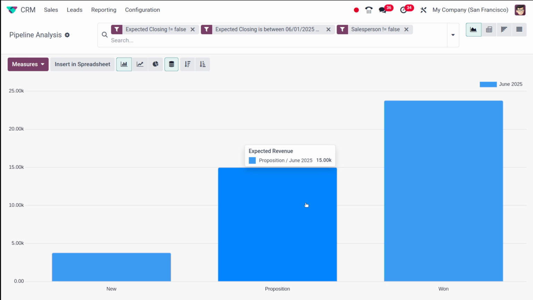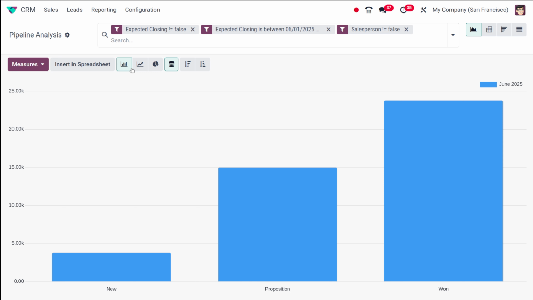Okay. By default, Odoo will display this in graph view, usually as a bar chart, which is often grouped by different salesperson or stage. So currently we can see we got the report by different stage, and this immediately helps you visualize which team members are projected to bring in the most revenue for your chosen period. So this graph view is fantastic for quick insights and trends, but Odoo offers even more ways to analyze your data for deeper understanding.